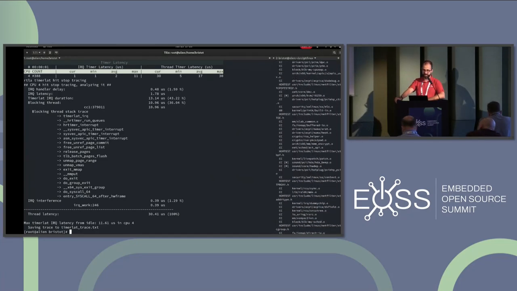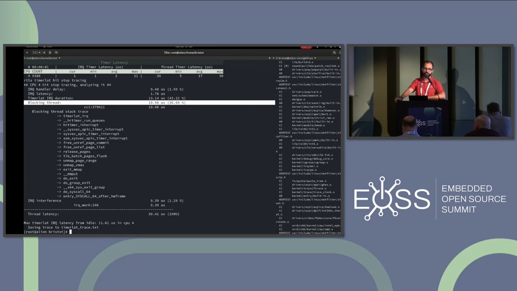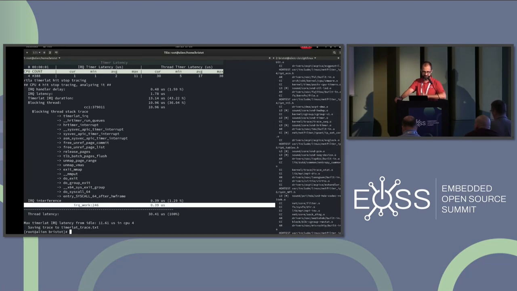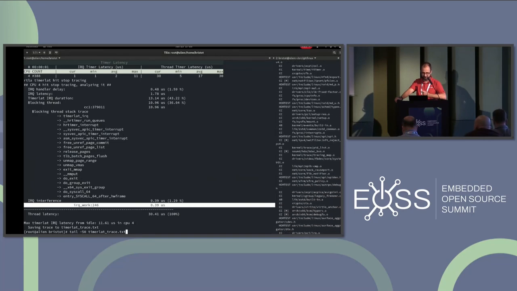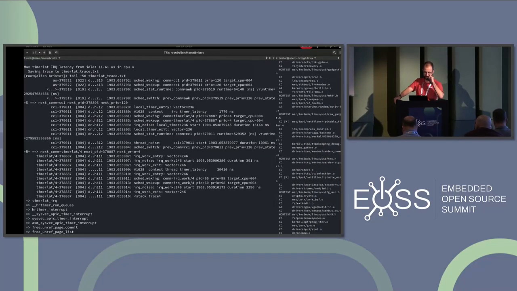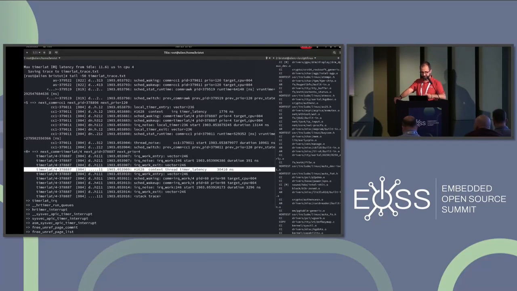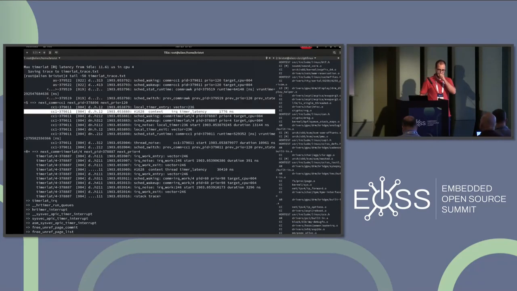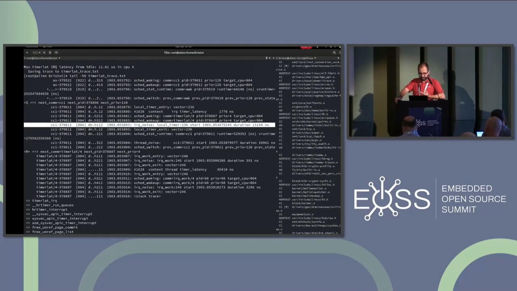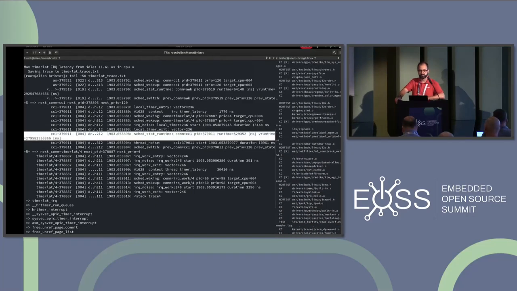Also, because Timerlat controls the timer, I don't need to enable high-resolution timer events to try to analyze the latency. So this is one example of optimization. It's taking the trace to the extreme in optimization for this use case. Here I'm just showing all the events that I can also enable. For example, this is the IRQ work entry and the context switch, the IRQ latency, and it says the Timerlat was awakened here, and so on. So even though by default Timerlat is not giving you all the verbosity because it's not required, if you want to go deeper, you can, using a single interface.